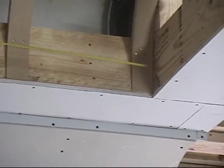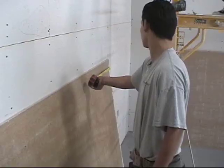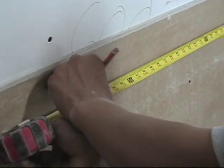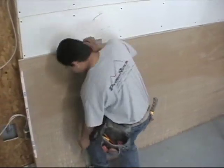Step 2. Measure the length of the barrel vault to determine what length you'll need to cut the drywall to. If your barrel vault is longer than 96 inches, then simply use multiple panels of drywall and then cut the last panel to length. Step 3. Transfer the measurement to the drywall and cut it to length.